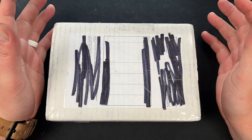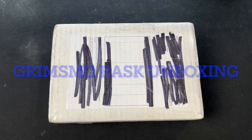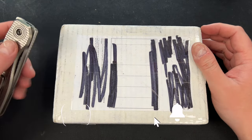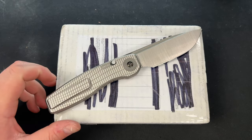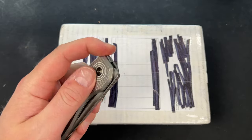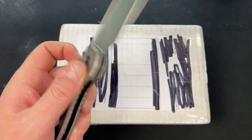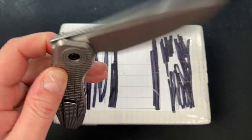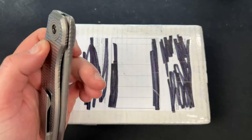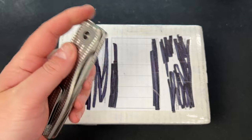Hey guys, Kev here and I have an unboxing to do for you. This comes from a guy named Tony - a guy I chatted with on Facebook. I actually got another one of these FSDs, got one in number 22, and I was pretty excited to get that one, but I don't need two. It's a really cool knife but they're very popular right now, hard to get, and they're worth a lot - some of these are going for like twelve hundred dollars on the secondary.